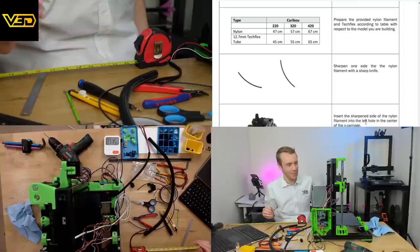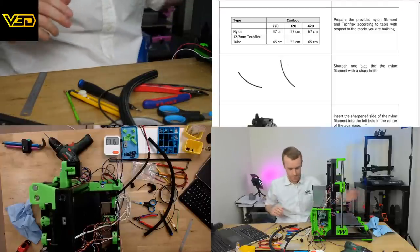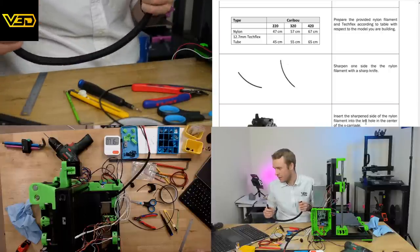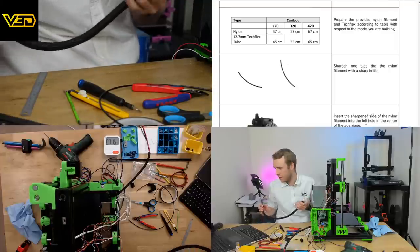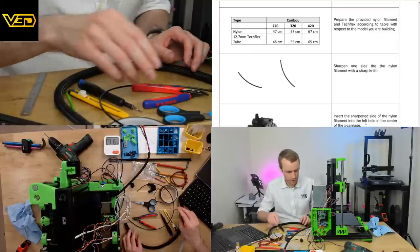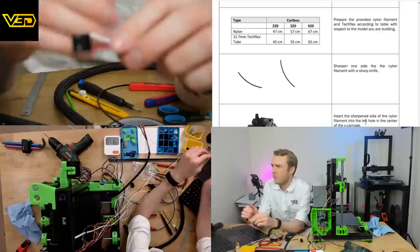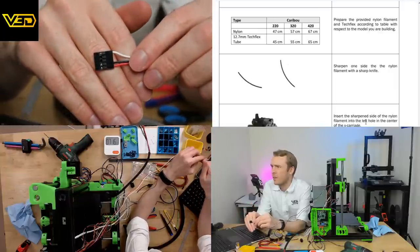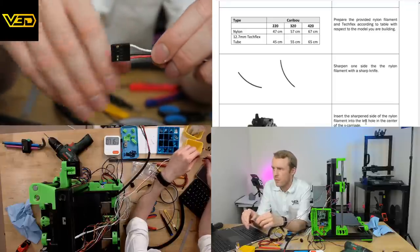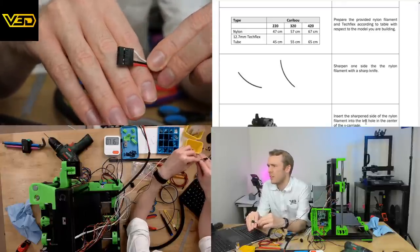Red is ground, black is 5 volts. That does seem a little bit backwards, doesn't it? Can you please show the end of the IR sensor going to the board? Yep. Looks like so. Yeah, so that's the connector side. Hope you can see that clearly.